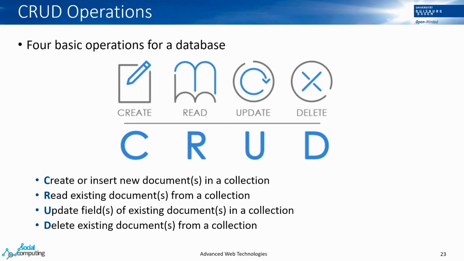And the second is to read an existing document from the database or the collection. Update means to update a document which is existing and updating one or more attributes or one or more fields. Finally, the delete operation, as the name implies, is deleting a document from a collection.